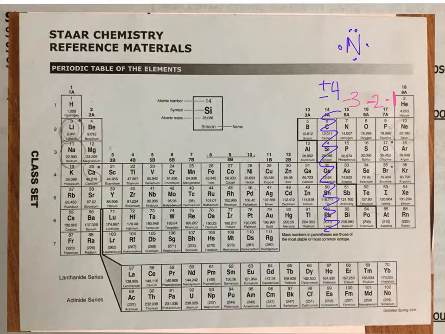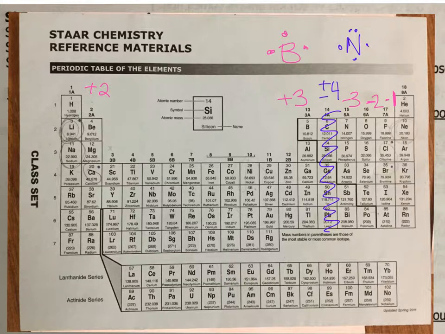So looking over here, let's look at boron. How many valence electrons does boron have? 3. Is it easier for him to give away his 3 or take on 5? Give away. So he has 3 extras, so we call him a +3 charge. And everybody below him is a +3 charge, right? Group 2 is a +2. I've got 2 extra electrons.